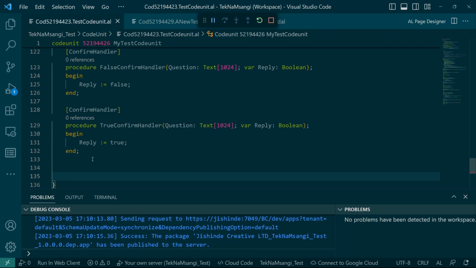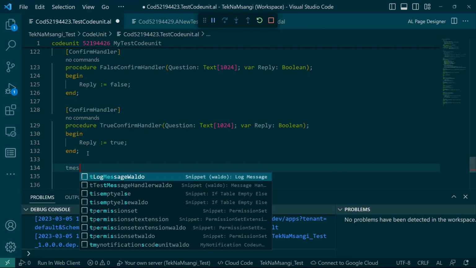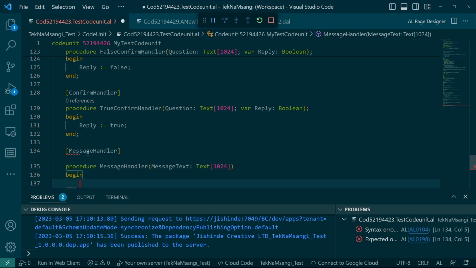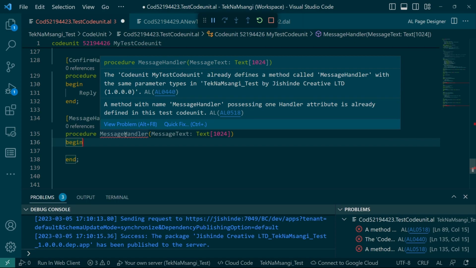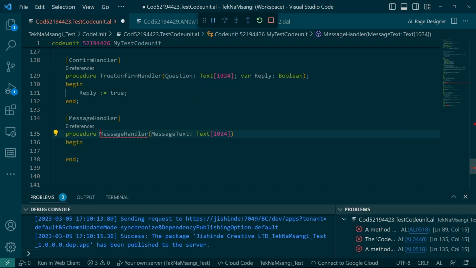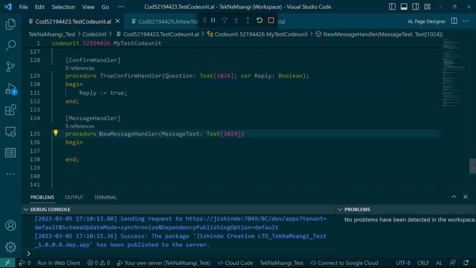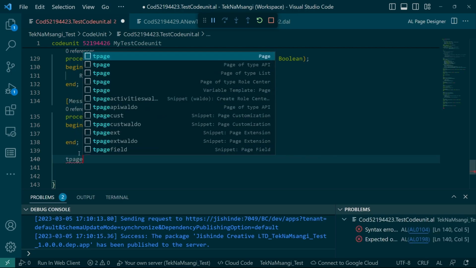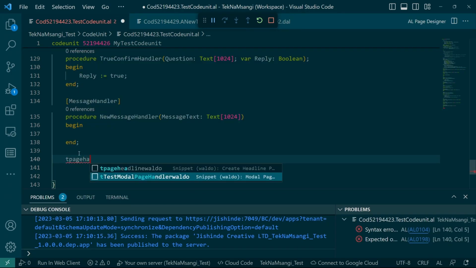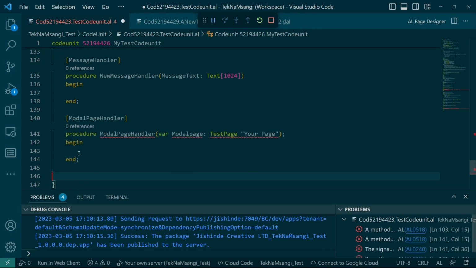And you can be able to handle your code. So if we look at, for instance, the message handler, it is supposed to be the test page message handler. You see, the message handler is so simple, it just comes with a true or a false. So there is another message handler, a new message handler, maybe just like that, and you define a true or a false, and maybe a page handler, modal page handler. You see, so easy. And then you specify the page that you want to handle, and you call this function, maybe this new message handler.